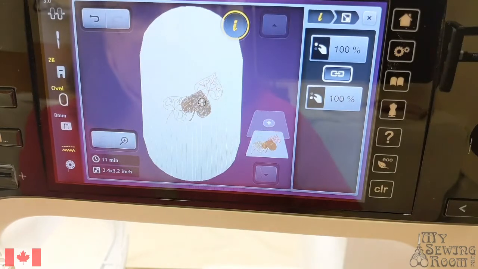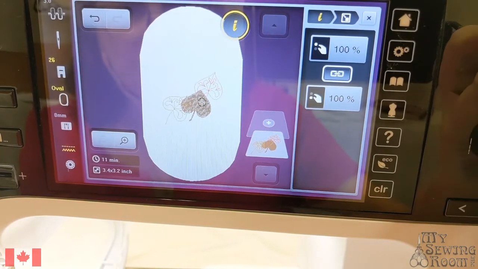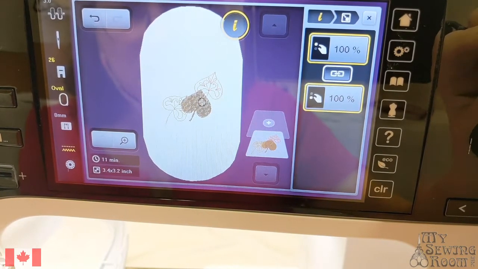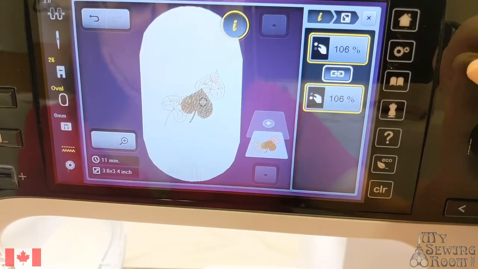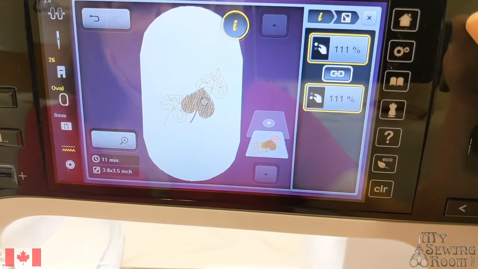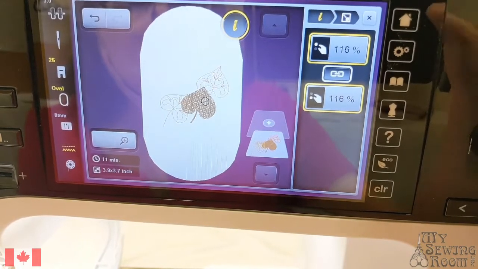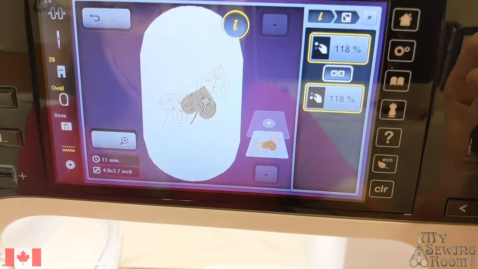So I tap on the lock, again with my dials, I'm turning clockwise. So I'm making it bigger. Now, a rule of thumb in embroidery.